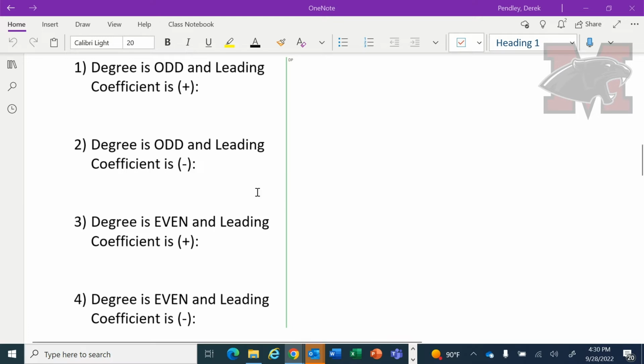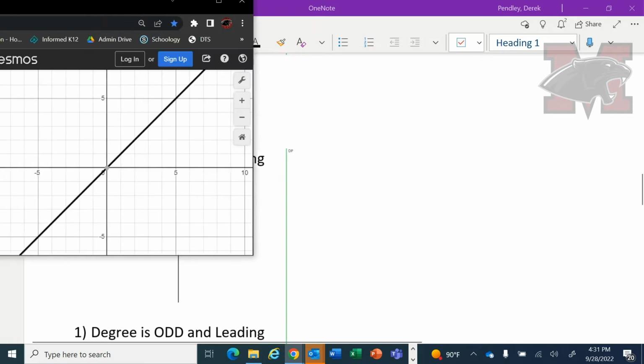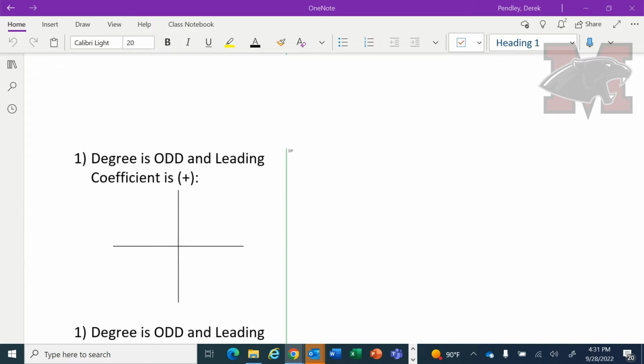So we need to understand these from what we were just looking at with the Desmos calculator. So let's draw some things down here of what it does. If you remember, if the degree was odd, so that was like x cubed, x to the fifth. When we were looking at those, let me put the Desmos back up here. Remember what they did. Let me take the negatives out of here really quick. All right, so let's look at these individually. First, we're going to look at the degree is odd. Now remember this, you have to have it in standard form.